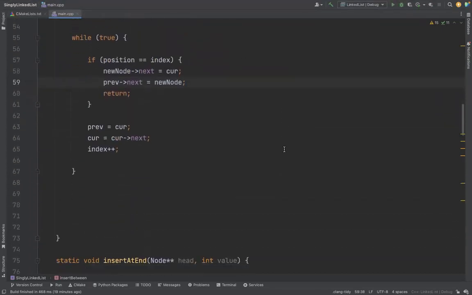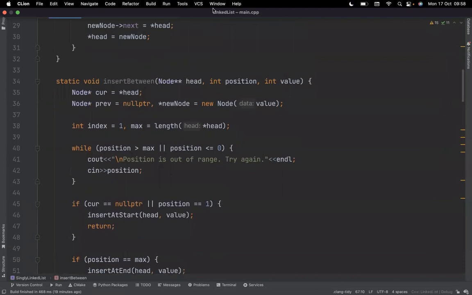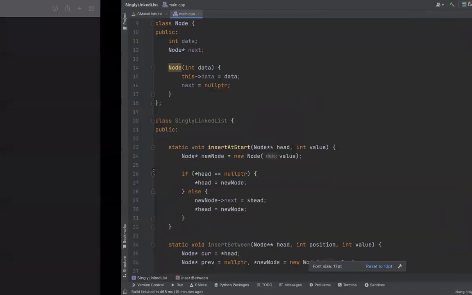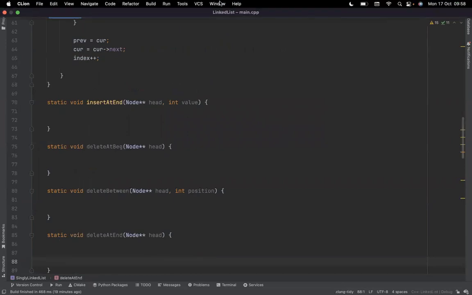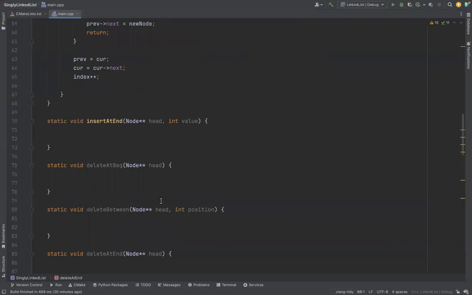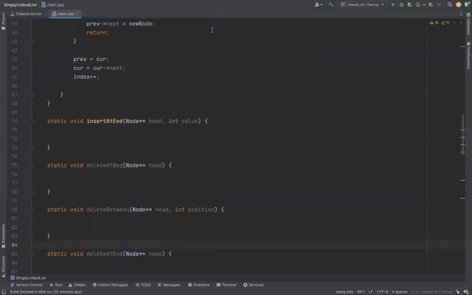So now I'm going to implement insert at end function, and then we're going to unfortunately stop our tutorial for now. And I will create new tutorials, firstly for deletion, single linked list deletion operation, and I will create the video for insertion and deletion operations of double linked list, okay? So now we're going to implement insert at end, and then we're going to stop our tutorial, and in the next tutorial, I will explain deletion operations of single linked list, and hopefully if I have time, I'll also share with you insertion and deletion operations of double linked list.